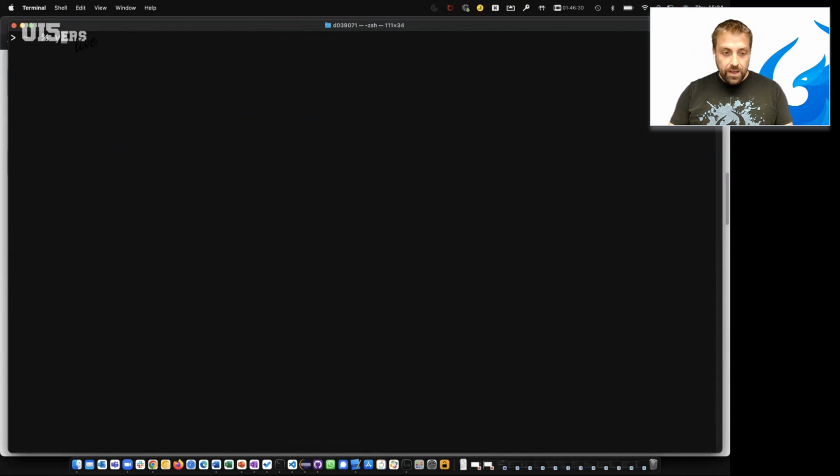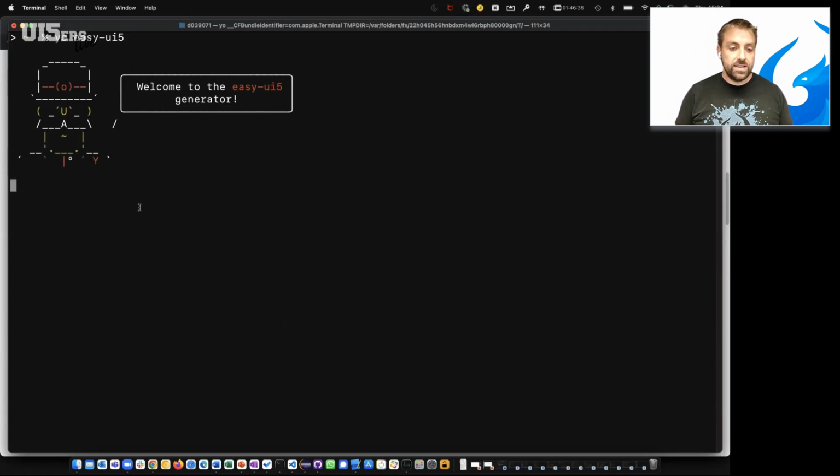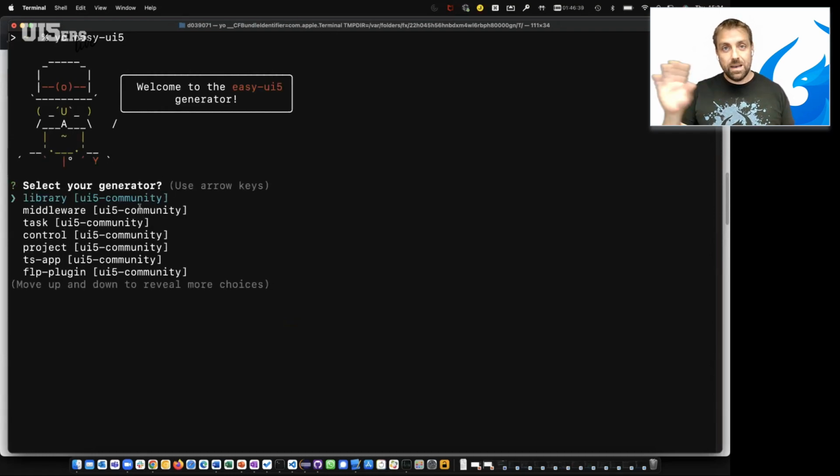So let's go there. Easy-UI5. Instead of being limited to this or to some extensions, you can also add additional GitHub organizations. That's something I discussed with Marcel a while back, that you can also pull your generators from your own repository.